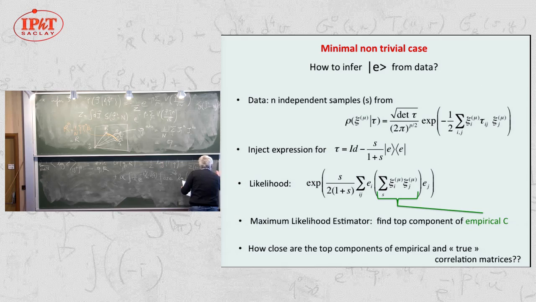Okay, so let me explain everything. Here this is normalized by the same thing. So we have an integral over dt prime of the same form, square minus v of t prime. And I have two more things to explain. What is alpha? Alpha is actually the ratio p over n. This is the notation that people use in statistical mechanics. This is exactly 1 over r, where r is the noise to signal ratio that people use in random matrix theory. Okay, so this is exactly what I defined before.